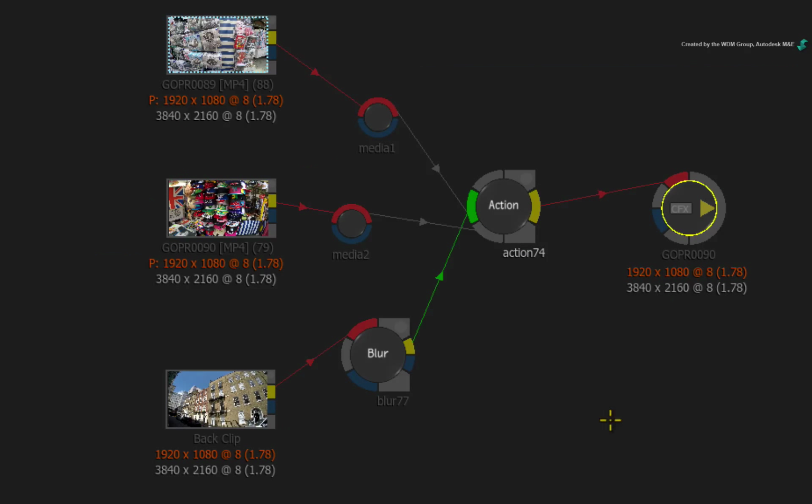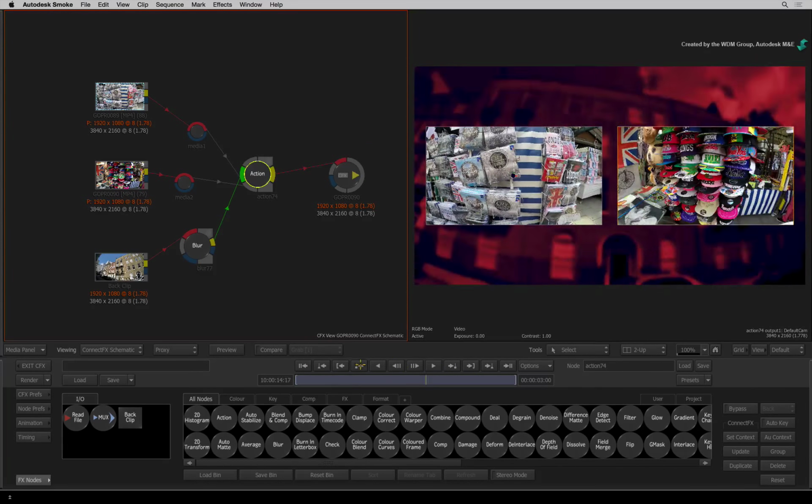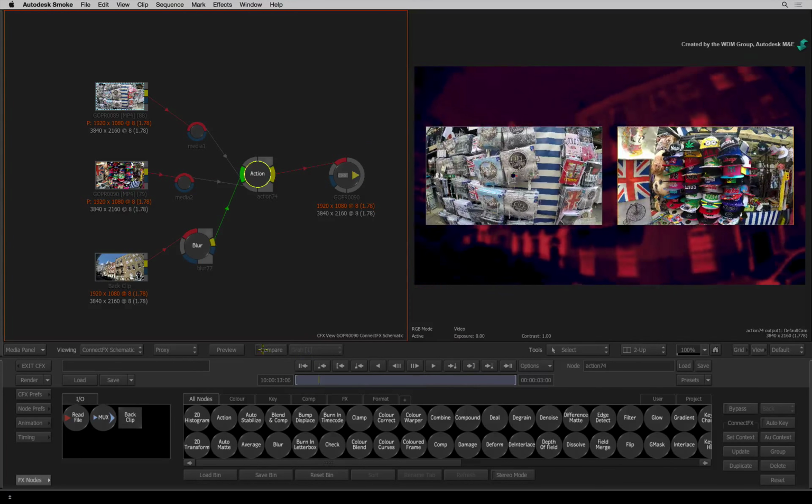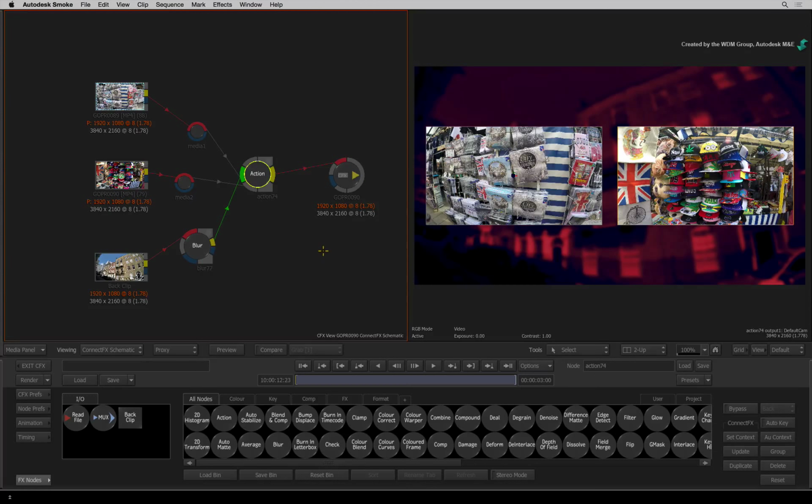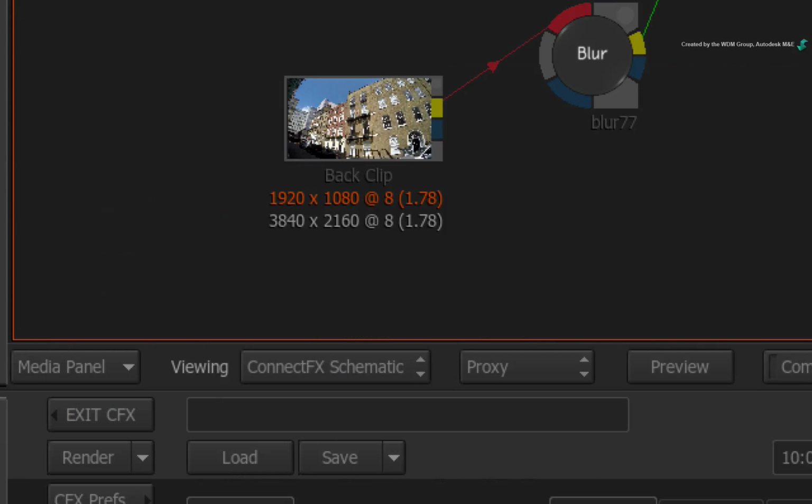When working in any node, you should be able to switch between proxies and full resolution as needed. This will certainly help when working with very high resolution media. As a reminder, you can either use the Control-P keyboard shortcut or switch between proxies and full resolution using the pop-up menu.